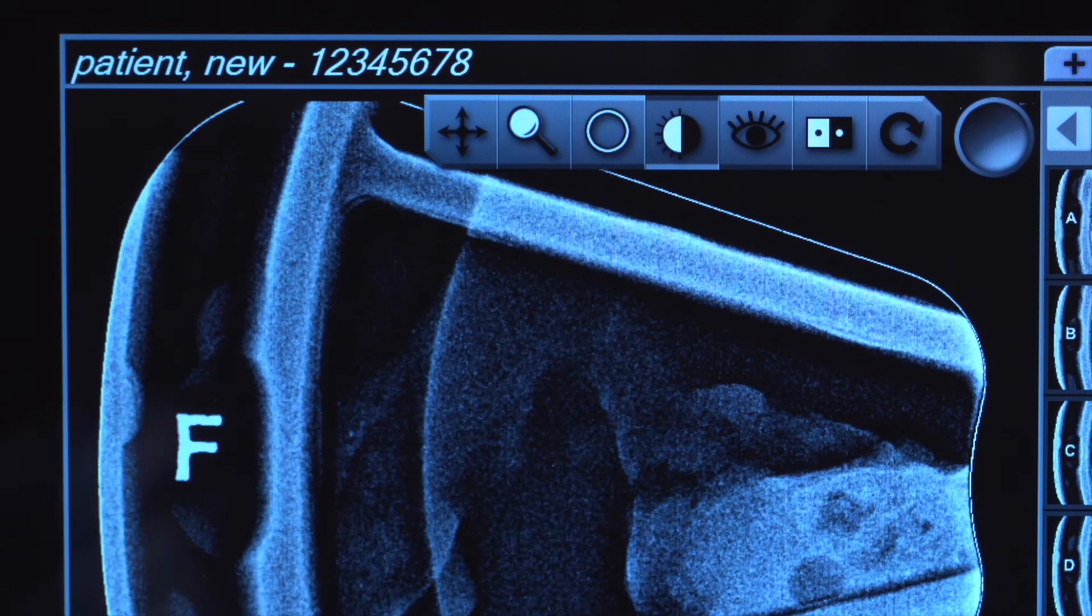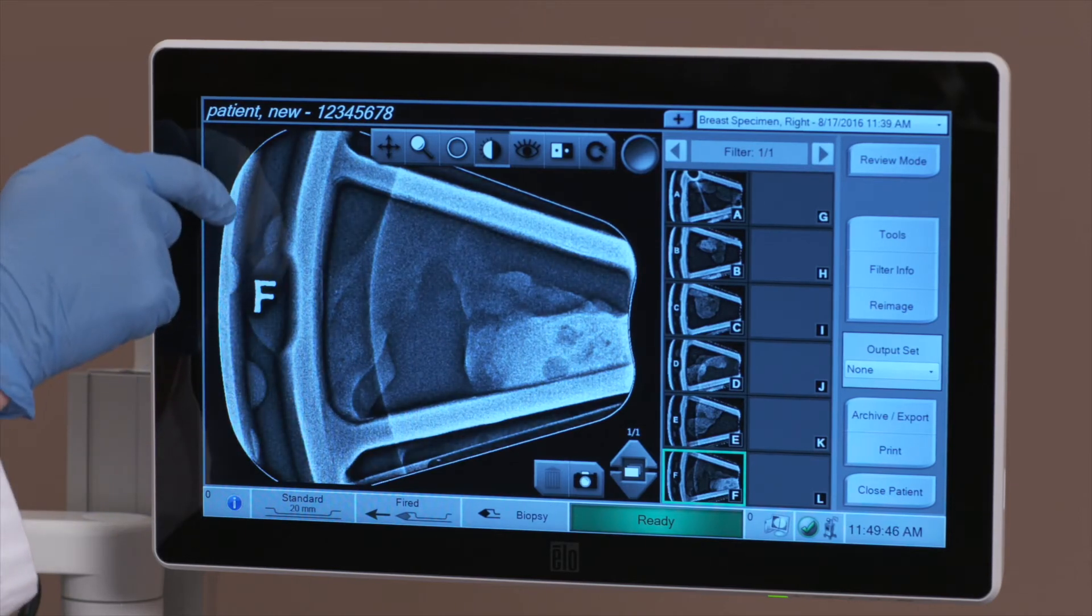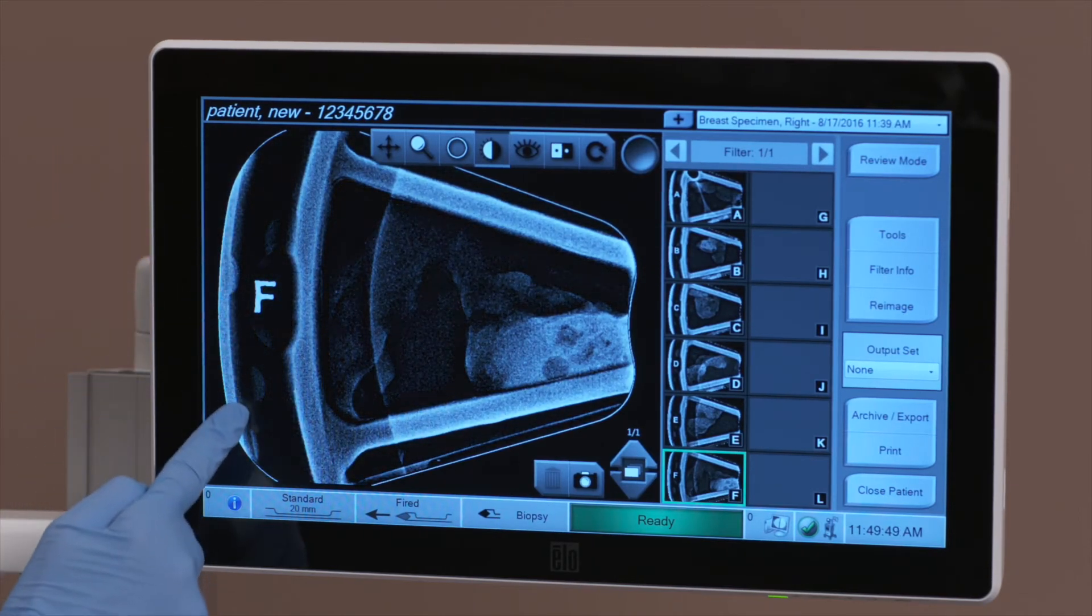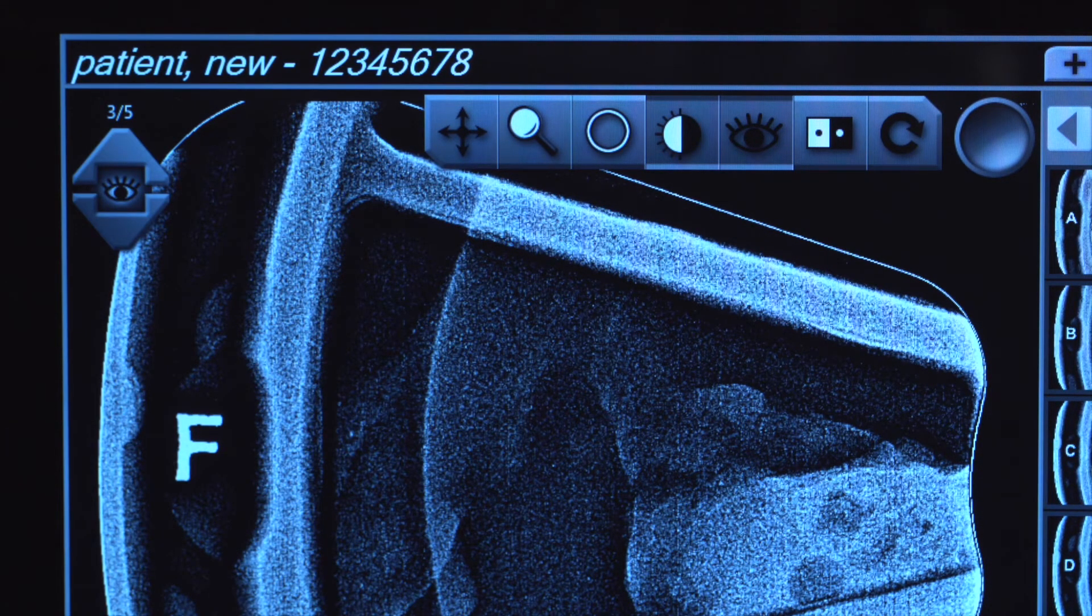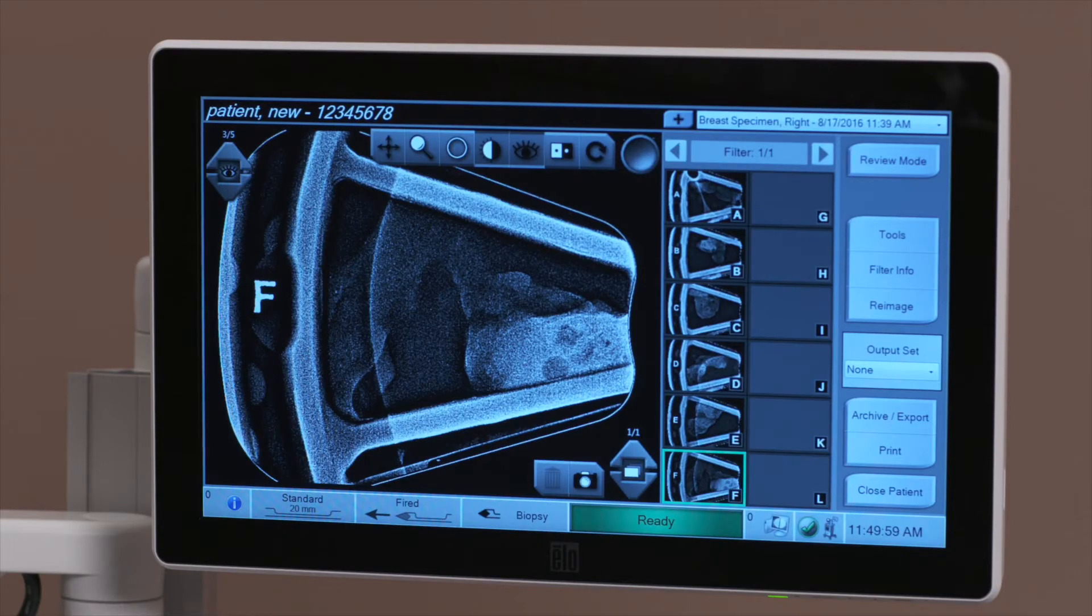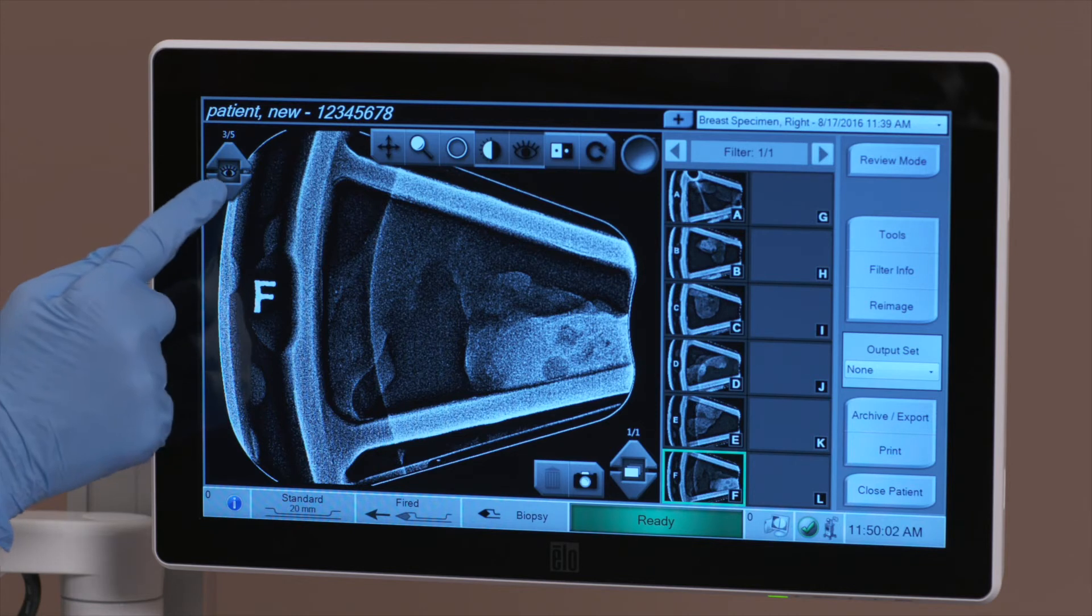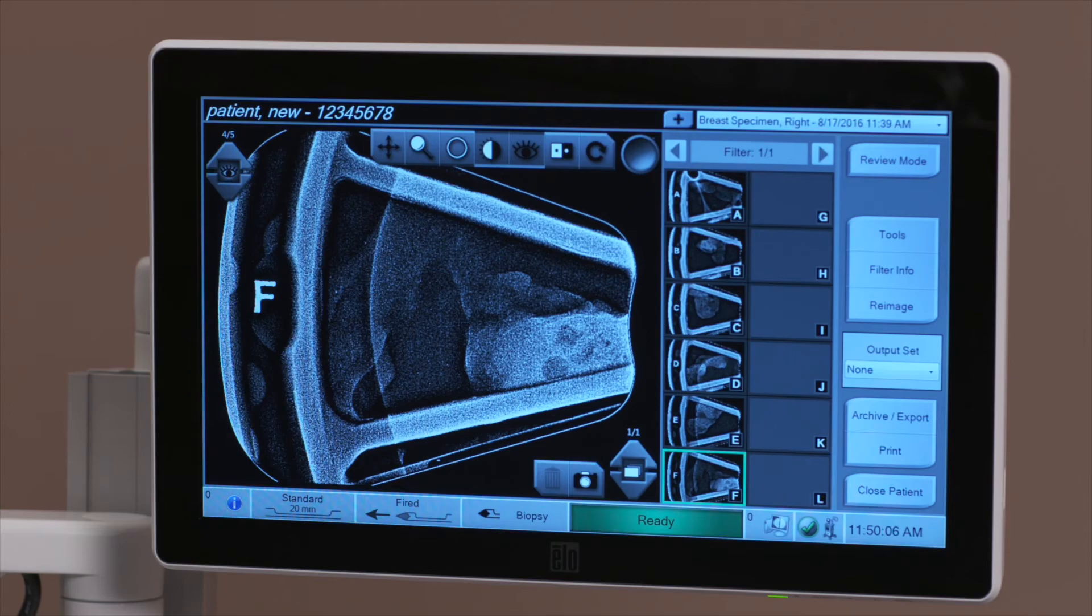The window level tool is used to change the brightness and contrast. The enhanced visualization tool adjusts the image sharpness. The enhancement level displays when the enhanced visualization tool is active. The level of enhancement can be adjusted from greater, level 5, to lesser, level 1, in real time.